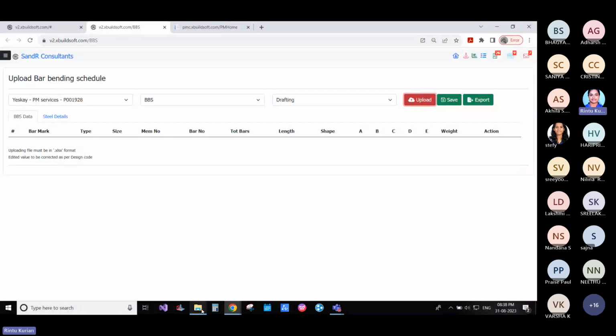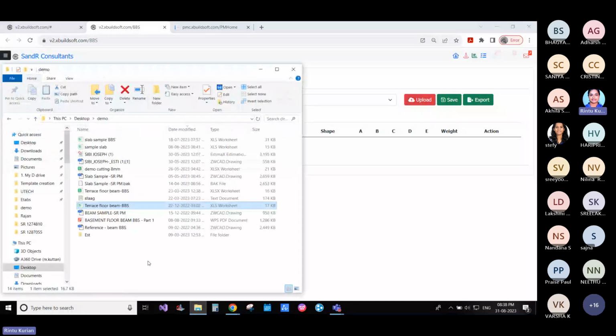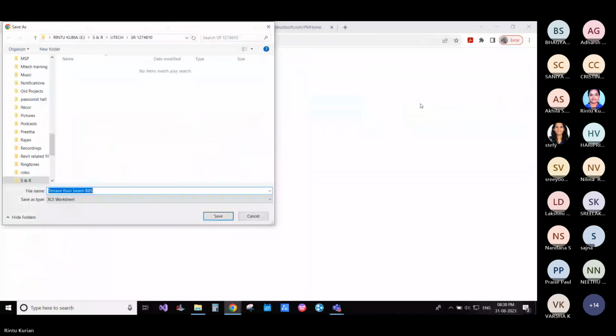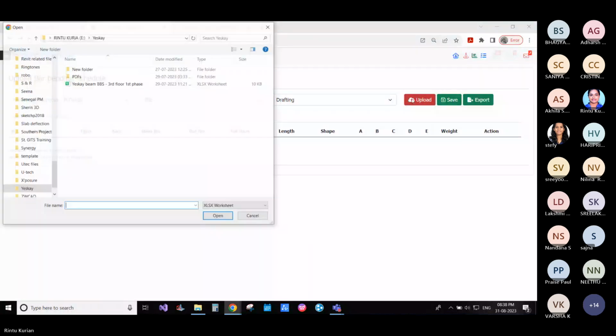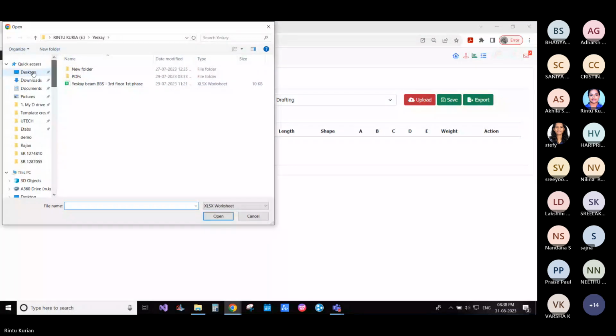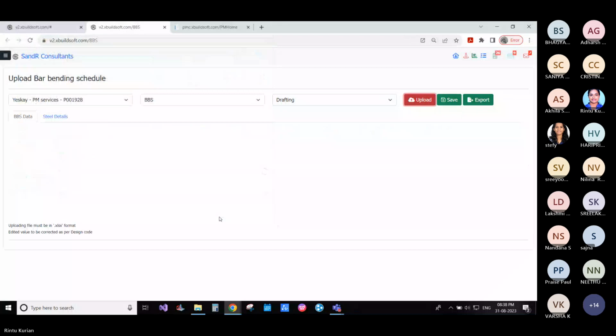The file should be in XLS format. Let me try this one. Okay.